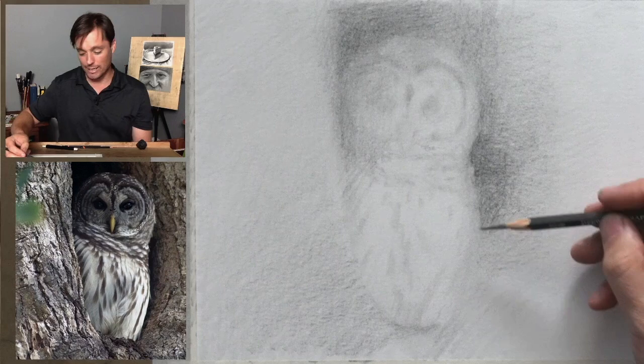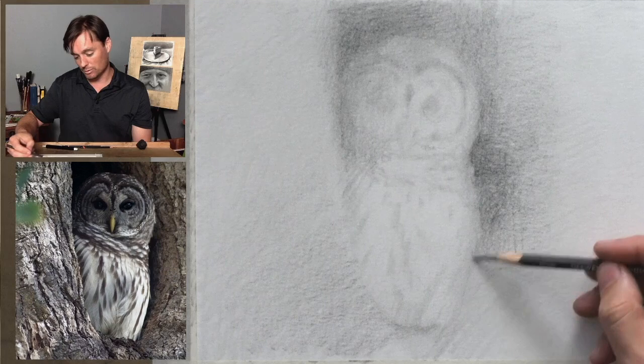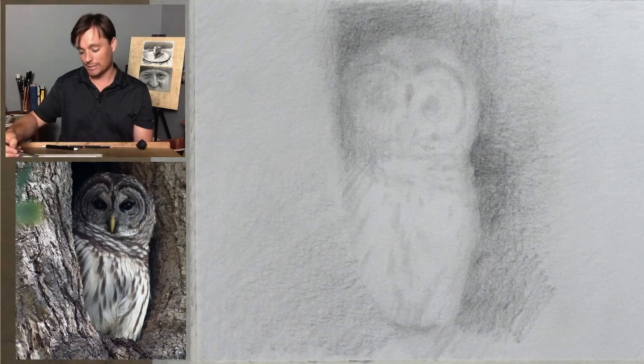If you hold it like this in the overhand grip, it allows you to use the side of the pencil to create those broad marks. And as you come up to the edge, you can just kind of roll your hand a little bit and engage the tip of the pencil a little bit more to get more precision out of that edge. You may find a completely different way of holding the pencil too — that's just the method I use because it can be difficult to break that habit of just using that one tripod grip. For me, changing up the grip is kind of an essential part of the process.